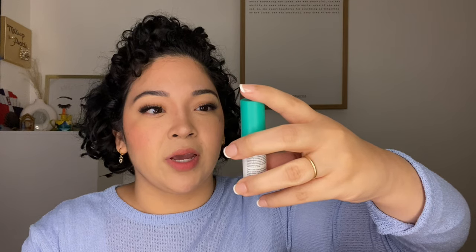I have a few samples that I have to declutter — these are little minis I've picked up throughout the years in my kits. This is the Tatcha Dewy Skin Cream; I already have a backup so I'm just going to get rid of it. And this is the Drunk Elephant peptide resurfacing serum.